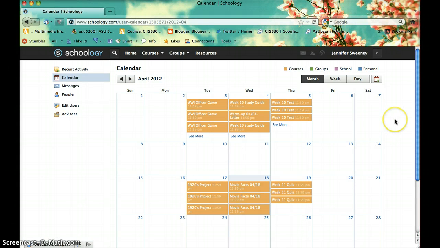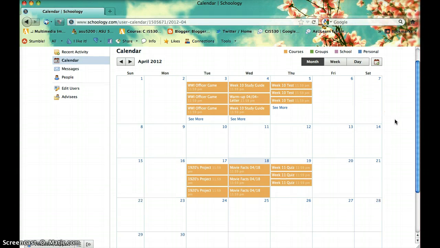And you can kind of see on this calendar things that I've had to do last week, including this week. And there's 3 of each of them because I have 3 different classes. You can post the same thing to all classes, but having 3 of them lets me know that I've posted to all of them correctly, which is nice.